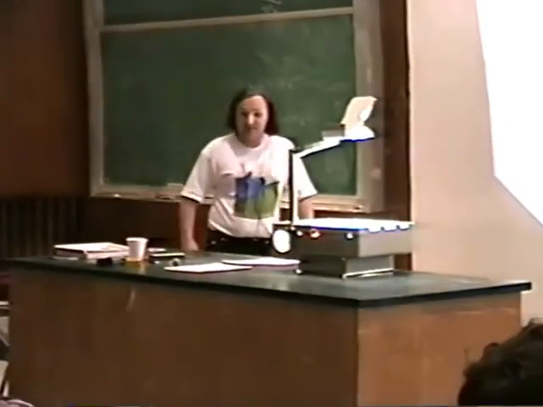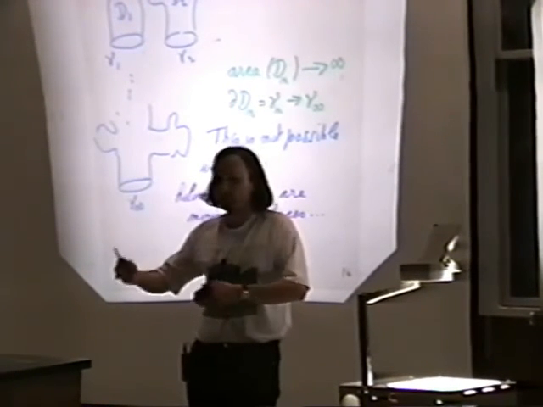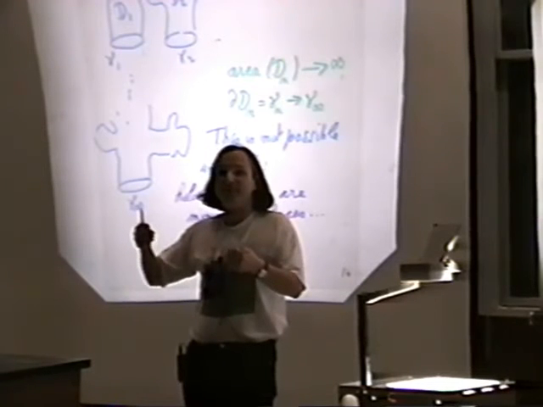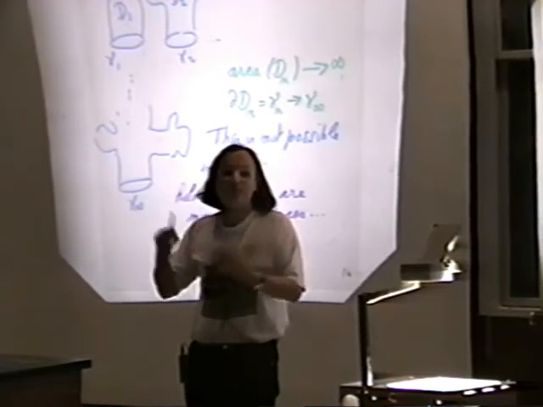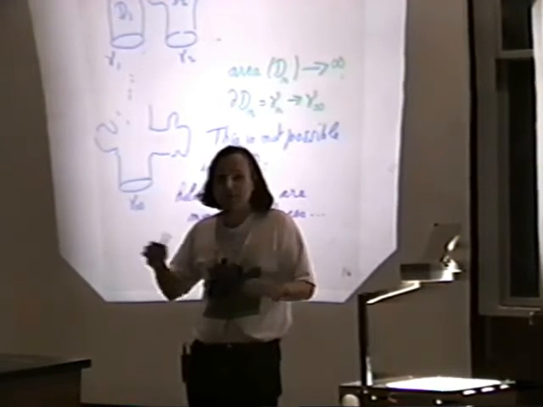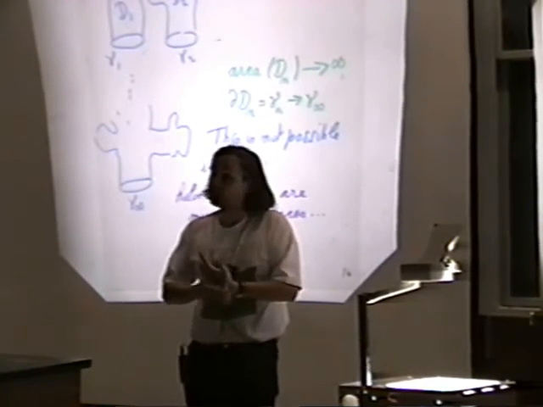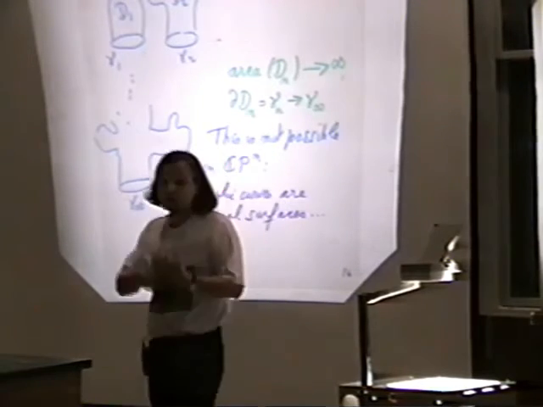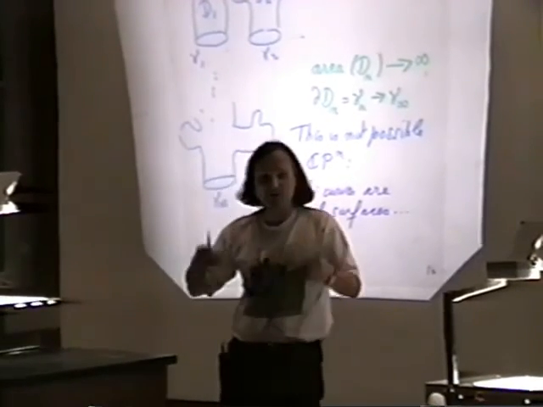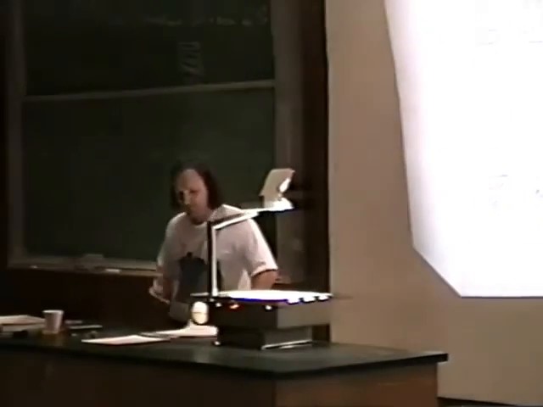The problem is this. Take the theorem that Yasha was mentioning: a foliation is taut if and only if there is a positive closed form on the foliation. What could be the statement of that? Because all forms are closed on a lamination. If I'm only allowed to take derivatives along the leaves, everything is closed because it's top dimensional. So what should be the word that should replace closed form? What kind of cocycles should I use? That's the point. I would be happy to have a space on which I can play the game with Hahn-Banach. I have no forms. But this is not desperate. There should be some possibility.